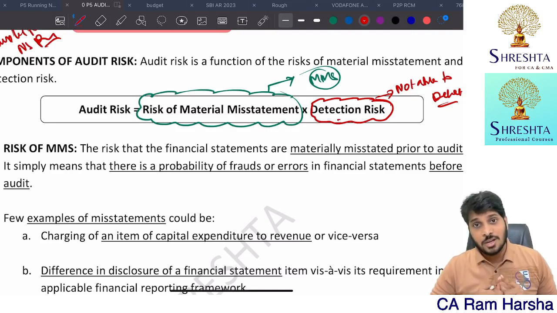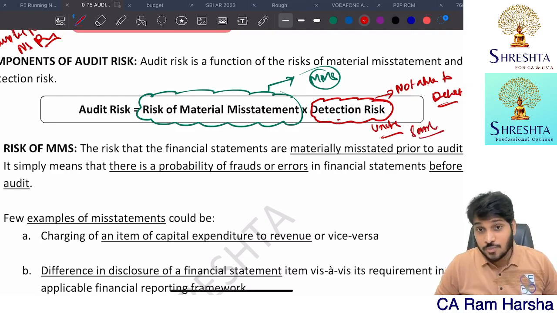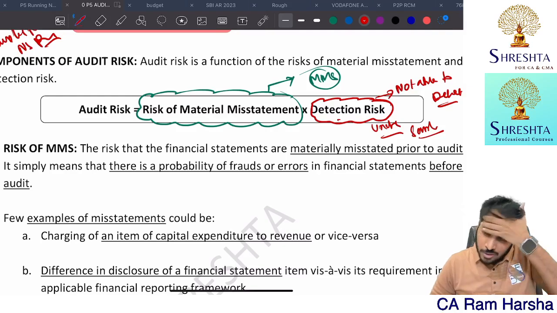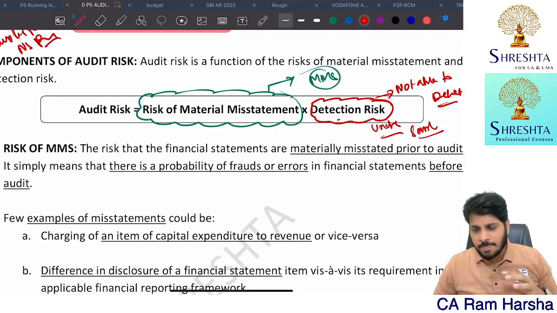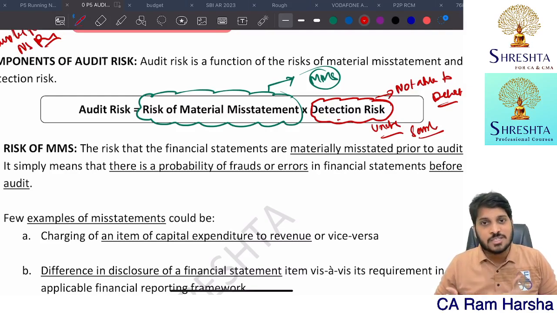Risk is reduced. The problem is you are not identifying. You are unable to identify. Why are you unable to identify? Sampling risk. Because we are doing audit on a sample basis. Remember, audit suffers from certain inherent limitations. The way we do audit, the nature of financial reporting, there are so many inherent limitations, because of all these inherent limitations, I cannot identify all the misstatements in the financial statements.